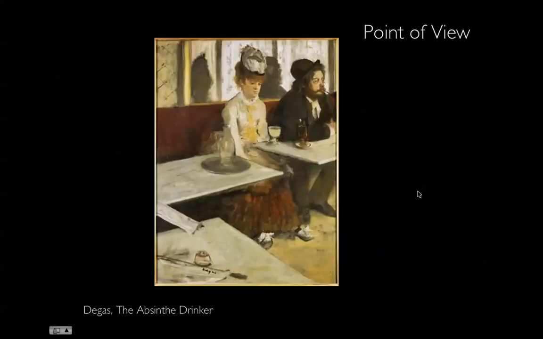Point of view. An artist can also make us feel the space of an image by giving us a unique point of view, as if we feel like we are near the subject. So here Degas has cropped in such a way that we feel like we're sitting at this lower table, and we're just a hop, skip away from these figures sitting toward the other bench. We feel like we could pass them the salt shaker.